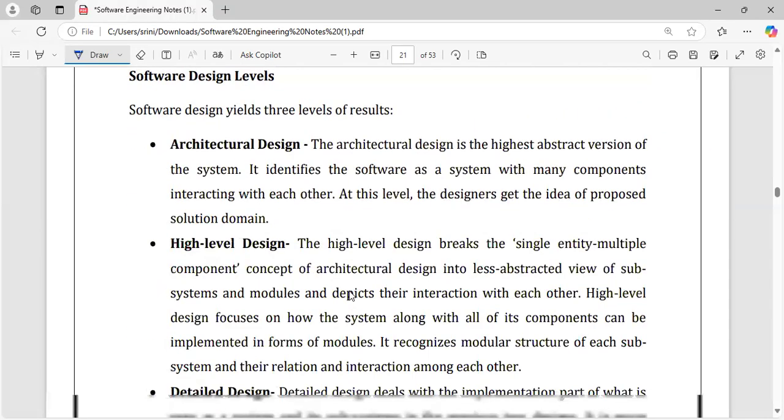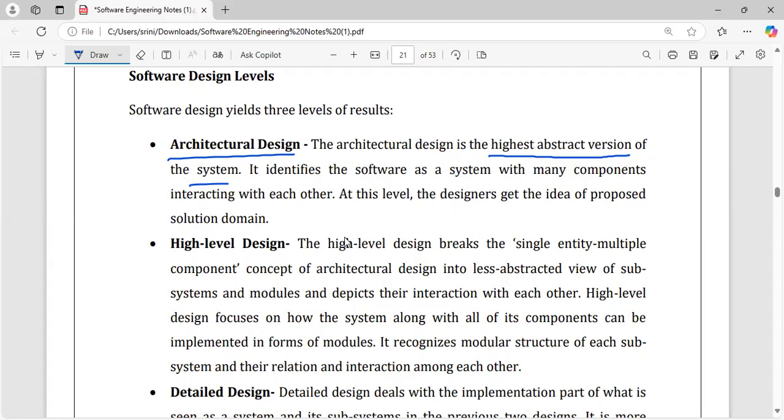We have three levels of design. First, architectural design, which is the highest abstract version of the system, such as a black box. We are not going to get into the details of how it is implemented, which versions of components have been used, the technology, whether it is built on stack, queue, data structures, algorithms.